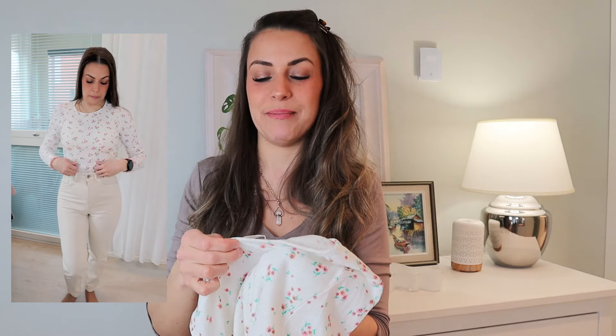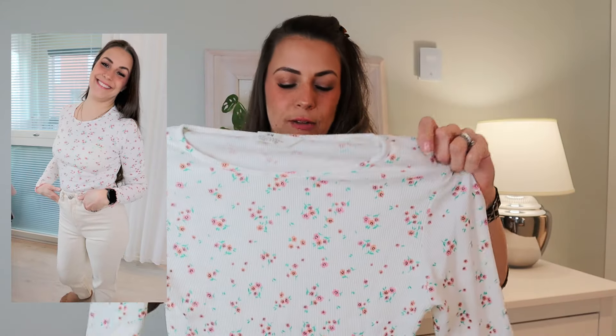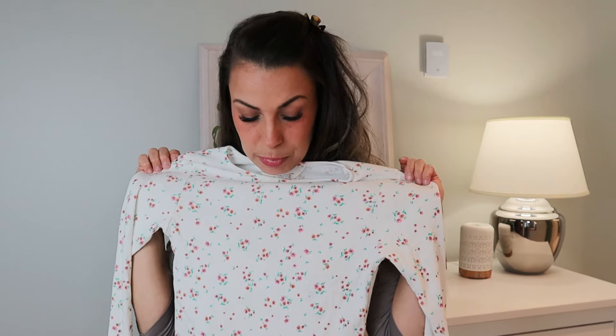These next two items are too cute not to grab. The first one is a long-sleeve t-shirt — I think it's an H&M kids piece, but who cares, it's still stunning. I love the little floral details; this screams spring for sure. It has a little ruffle on the sleeves and the hem — so cute. Pairing this with these light jeans is super cute, and I also have some pink jeans that I think could make a fun spring outfit. It has a nice rib stretch to it — total hell yes.